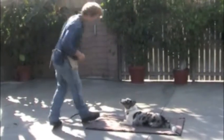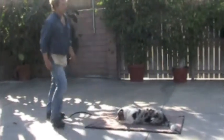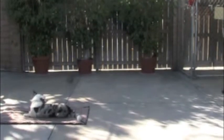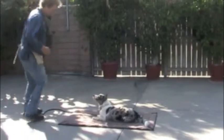Good. Good. Always say good right when you give her the reward. So this time I'm going to go a little bit farther out. Down. Open this gate but not walk out yet. So I'm just doing it step by step. See what step of this would trigger her to make a mistake. Good. Good. Always when you reward her the food, say good at the same moment.